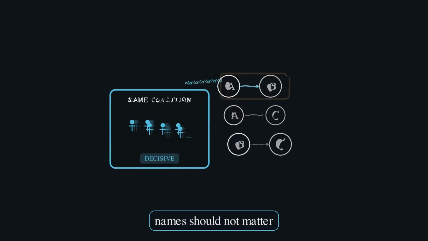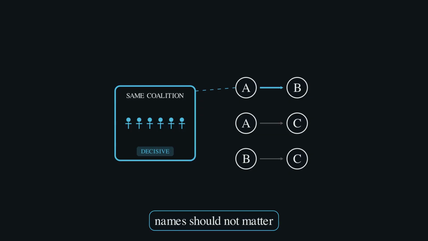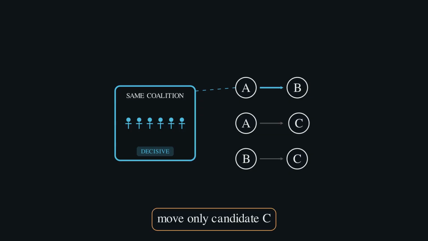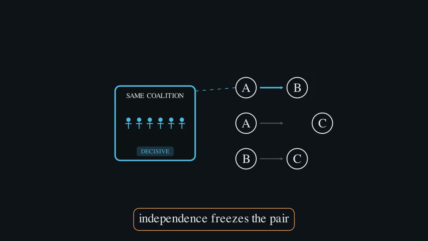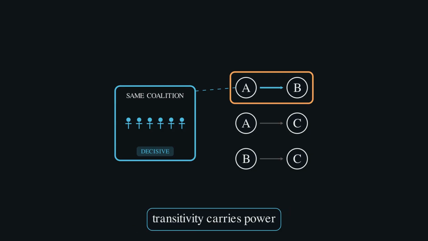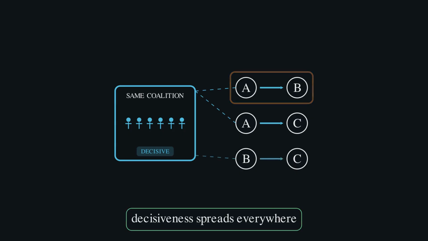Once the other locks are kept, decisive power cannot remain trapped in one named pair. Insert C between A and B across several allowed ranking profiles, then move C without changing anyone's A versus B judgment. Independence freezes society's A versus B answer whenever those pairwise judgments stay fixed, as if C were never there, and a consistent social ranking forces the comparisons through C to line up, carrying power from one locked comparison to another. Repeat that relay with renamed candidates, and one decisive pair expands into every pair, a move usually called field expansion.